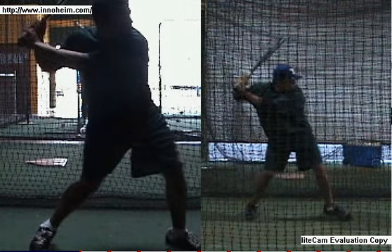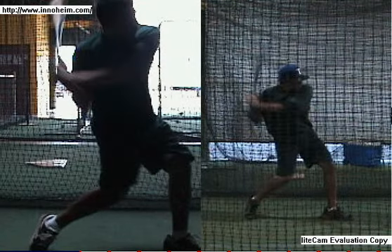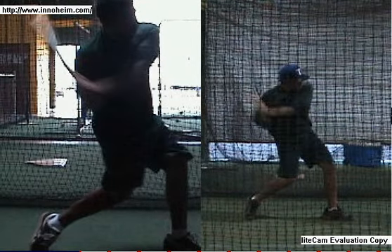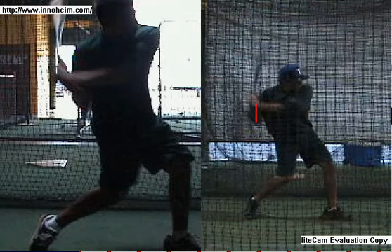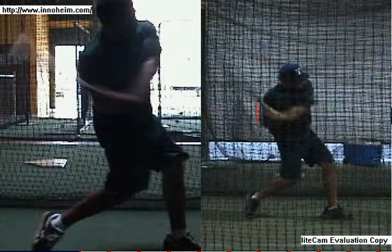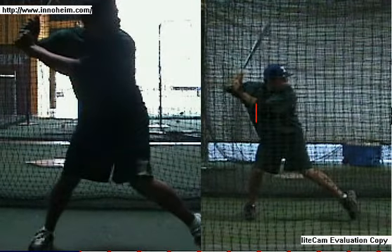He's a high school senior this year — a great hitter. On the left over here is when he first came in. The rear elbow is very easy to see on this frame — you can see the sunlight behind him, and you can also see how the elbow stays behind the hands. He turns down and through. You can really see the elbow get ahead here. This looks like a much better job of getting the knob linked to the posture and the middle, being able to turn through quicker. But you can understand the bat drag happens super quick — you're not going to be able to always see it.